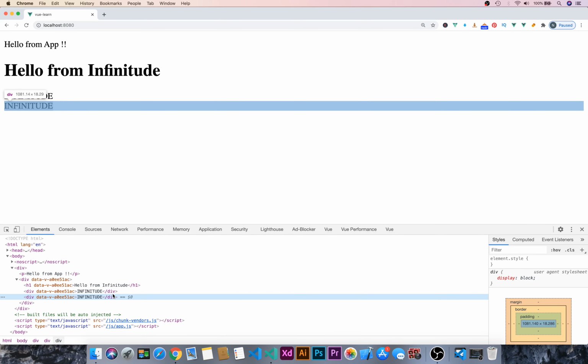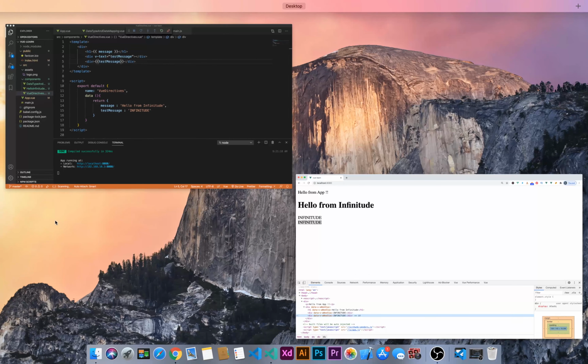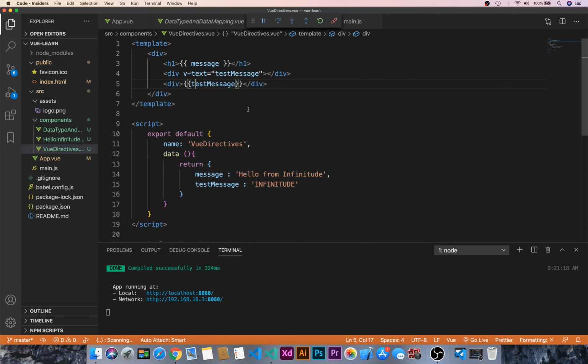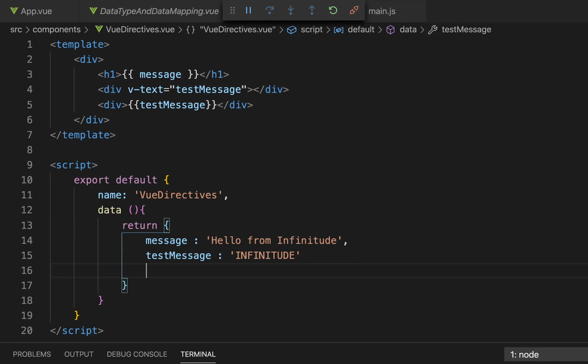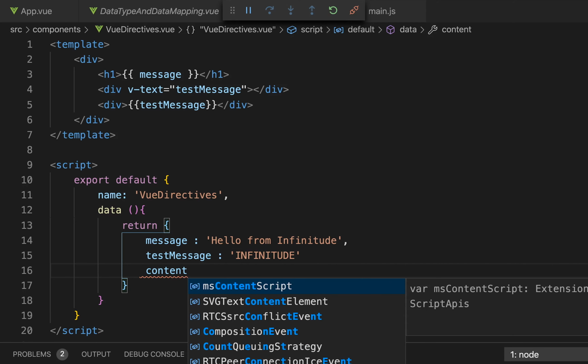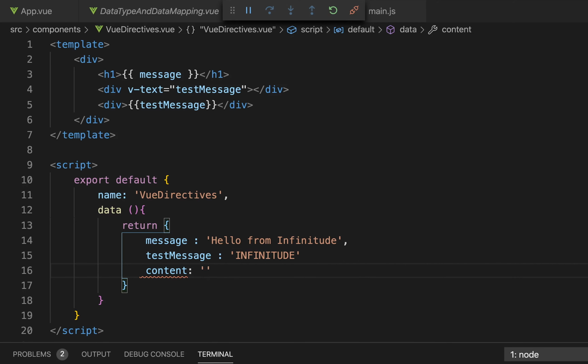Now let's go to another directive, that is v-html. Let's create an instance that is content, and in this we will use an h1 tag, and inside the h1 tag we will put Vue.js fundamental series.